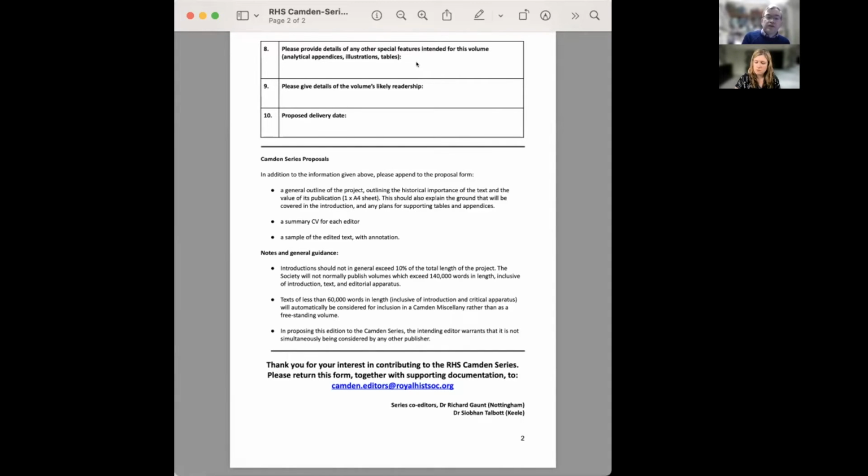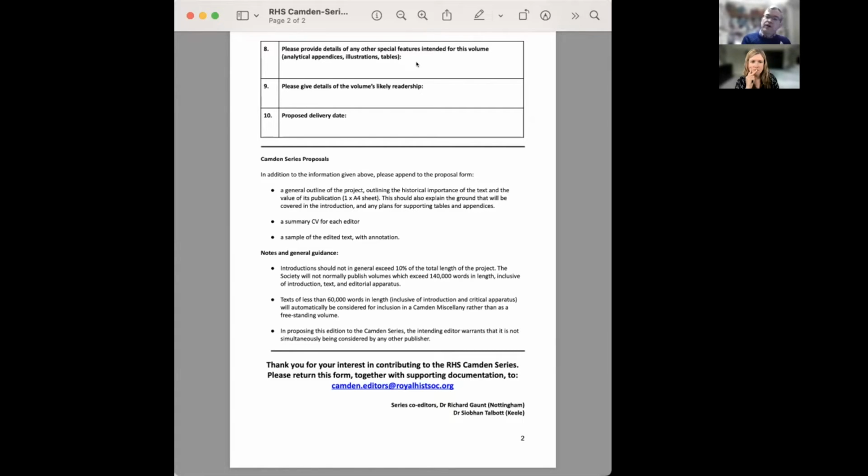So again, the question asked about illustrations, or if there are tables, or if you want to put a number of appendices in, they're more than justified. That's absolutely fine. And then a pitch for where you think the readership lies, who is going to be interested in it in particular. How would we be pitching it in terms of the audiences it's likely to reach, and then a proposed delivery date, and a realistic one, because these things, as I'm sure the experienced amongst us know, take longer than you anticipate. So think realistically about when you could provide a complete text for us.